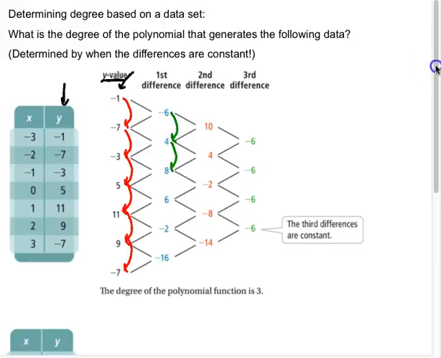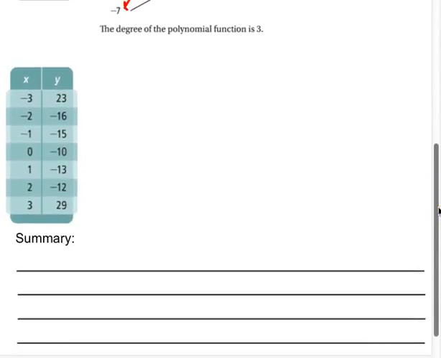So let's work out one more and then we'll call it good for the day. All right, so first thing we need to do is remember we are talking about y values. So here we need to figure out what are we doing. So for the first differences, what are we doing to go from 23 down to -16? Well, 23 down to negative 16, we're subtracting 39 to go down that far.